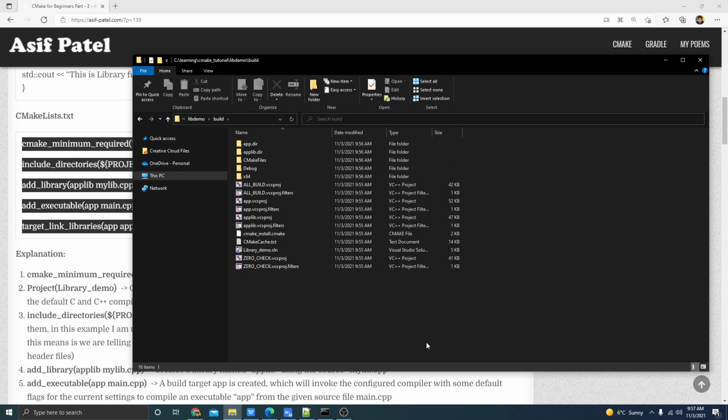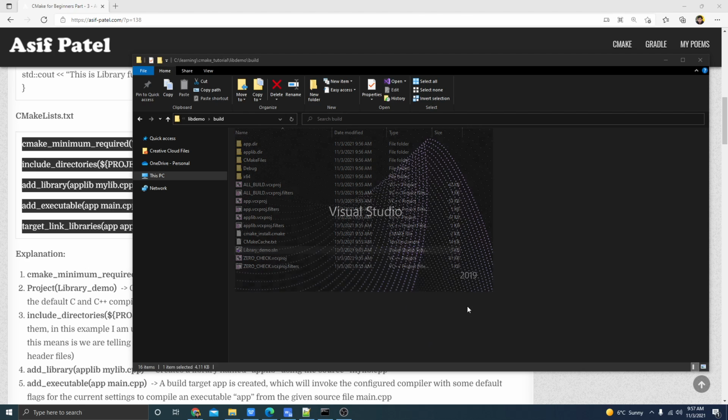And as shown earlier, I can open this project, that is the solution library demo, in Visual Studio. Let's do that.